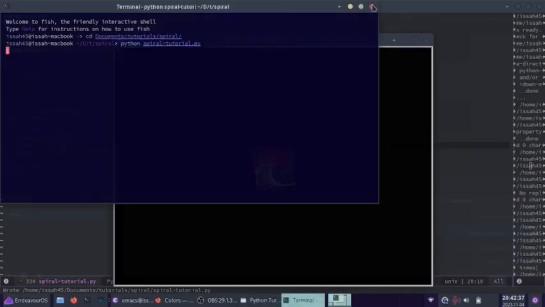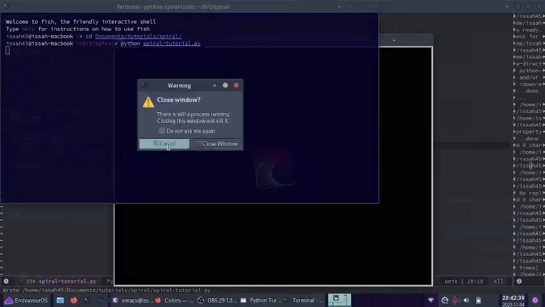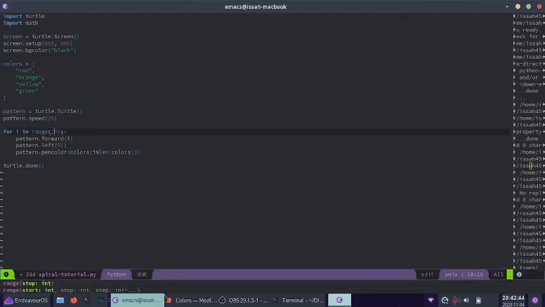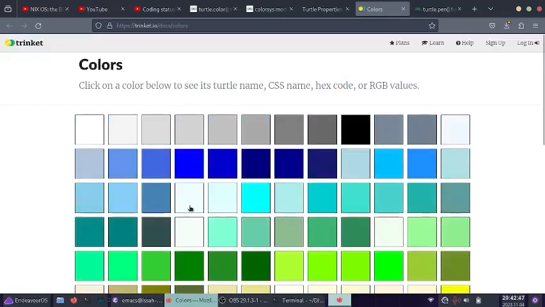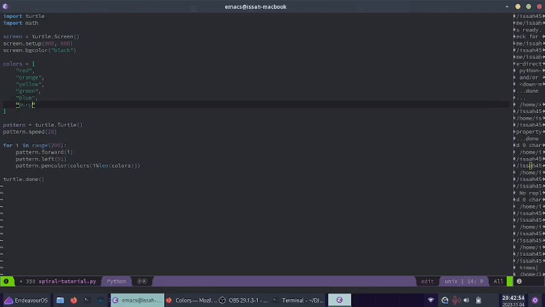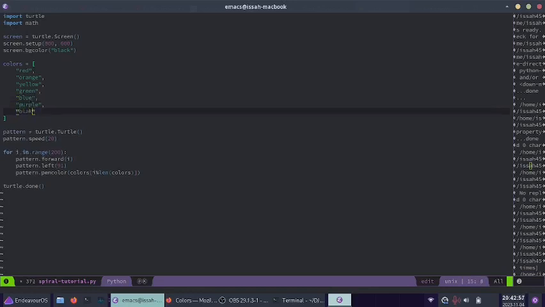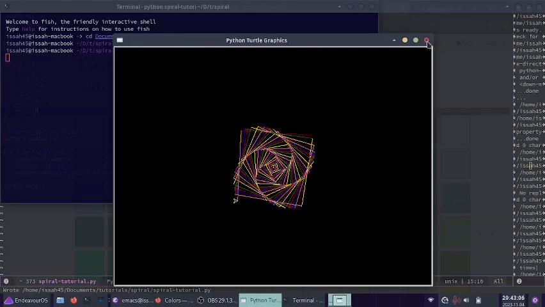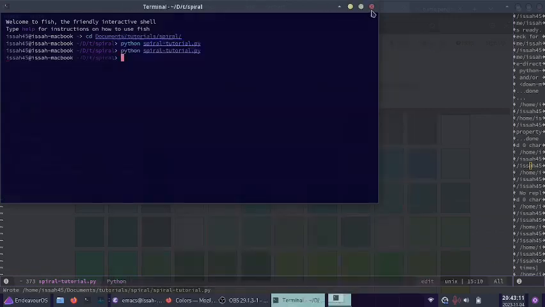Alright, so now we're kind of done. But we're also not done because of colors. Let's add more colors. Red, orange, yellow, green, blue, purple, black. Yeah, that's it. So now we have many colors. Even though now that we've added more than 4 colors, the square has 4 sides. It looks kind of ugly now.